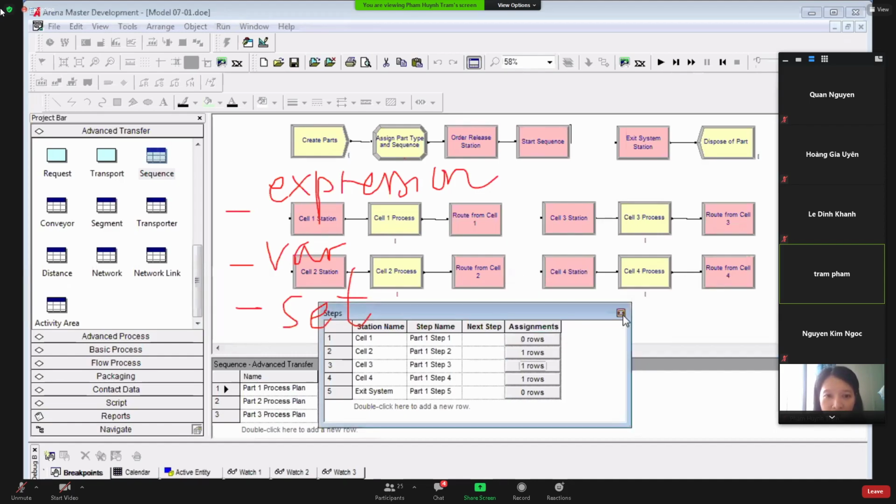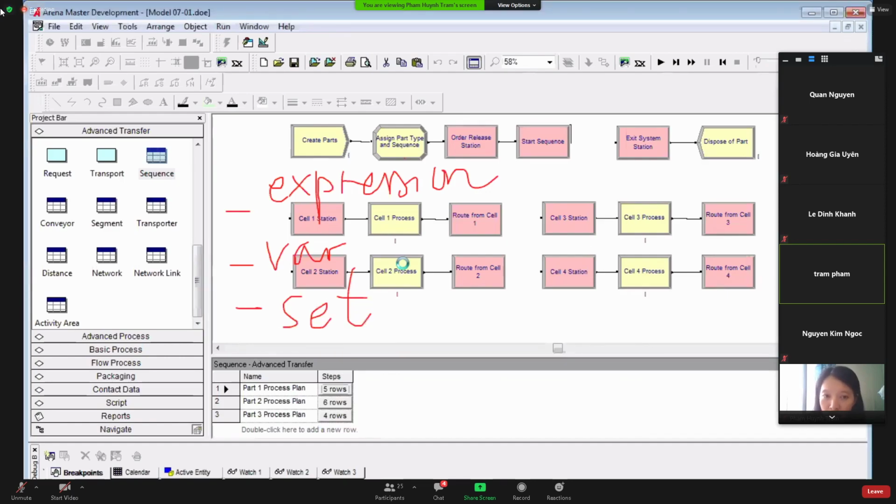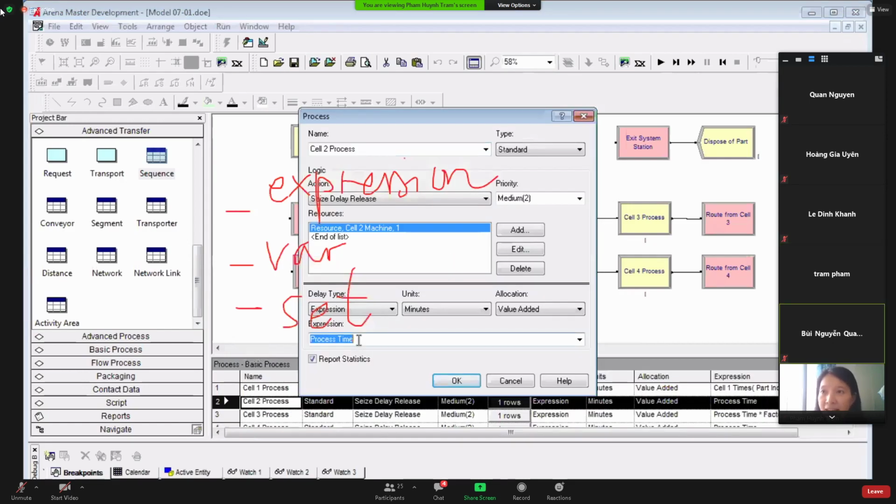Right. So in, let's say, cell 2 process module, in the expression, we just type the name of the attribute process time, and its value will change accordingly.